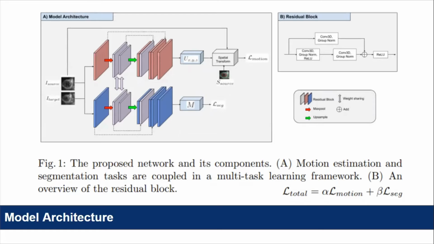The weights between the downsampling paths are shared across the two tasks in order to encourage communication between the two branches. The input to both branches is a pair of 3D images, a source and a target image. The goal for the motion branch is to find a displacement field that maps these two images, whereas the goal for the segmentation branch is to find the contours of the left ventricle in each image. The entire network is trained using a composite loss function comprised of the objectives of each of these tasks.